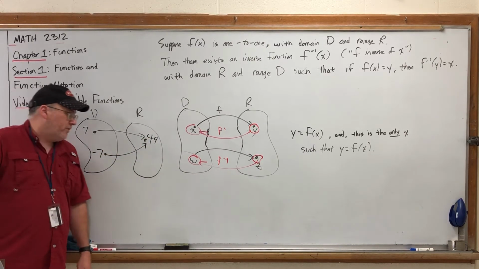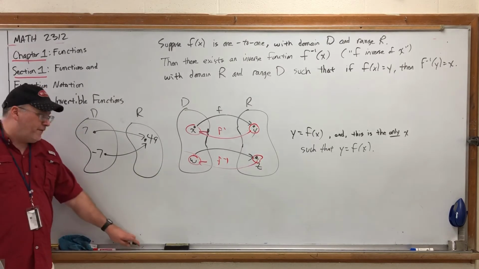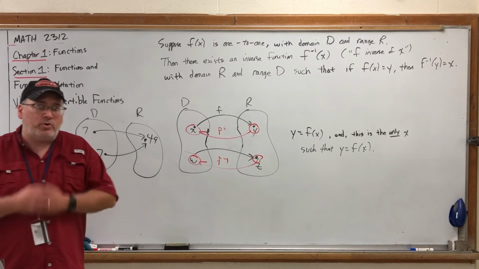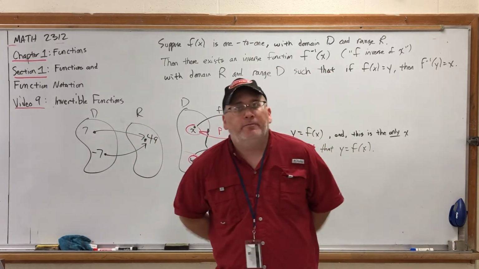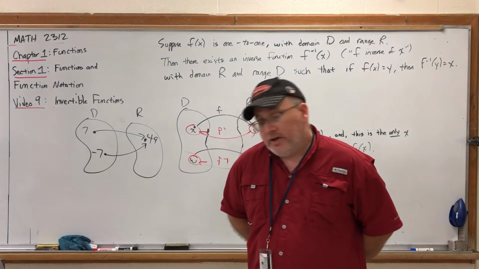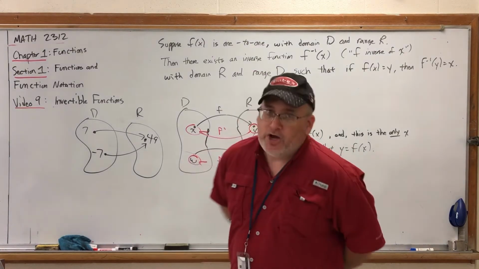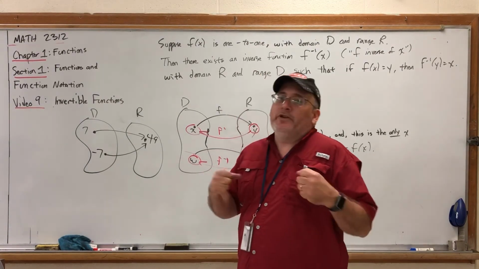There's no inverse function to this, because if I'm a function that squares something, give me a number and I'll square it, here I'll give you back the 49. You don't know what number I started with. Did I start with a 7? Did I start with a negative 7? You don't know. I'm not a 1 to 1 function. I could have been either one.